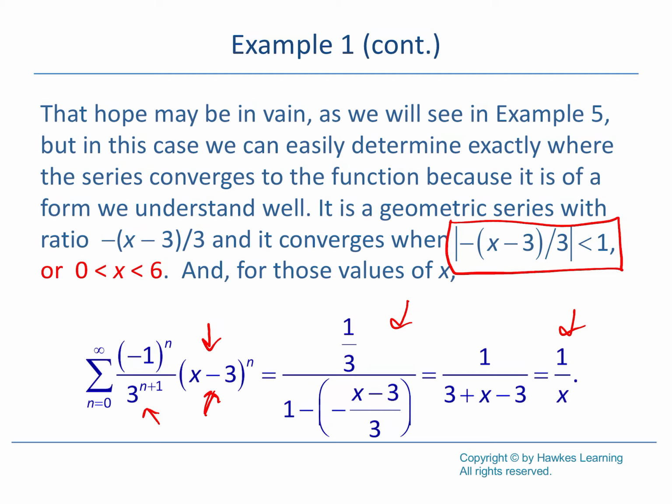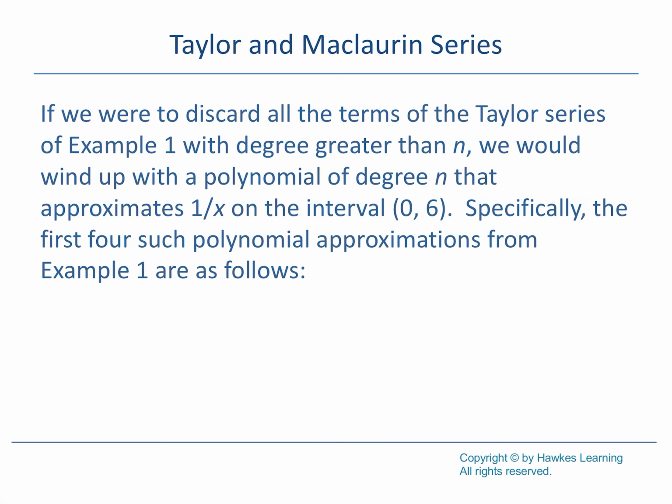Yes, and do realize that this was a special case. Not everything is going to have a power series that looks like a geometric series, so we're not going to be able to use this strategy always. It's just a good one to start off with. In general, we're actually going to be using Taylor's formula to see if we can find a radius of convergence. But what this means is that the entire series does converge to 1 over x on that interval. Okay.